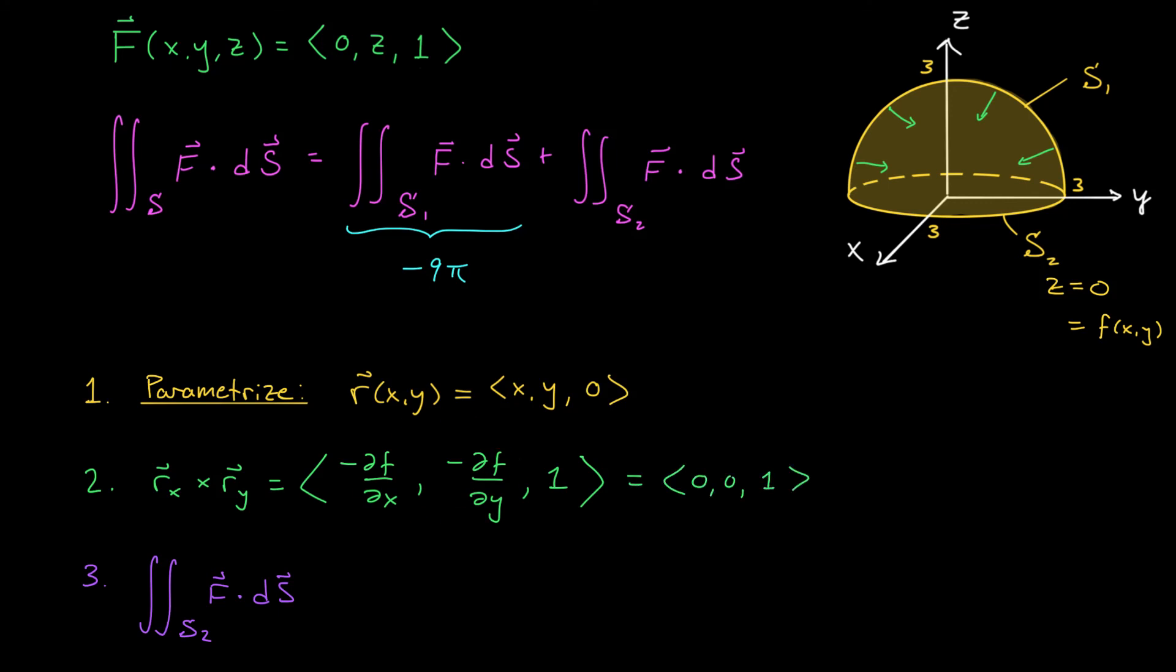Is this oriented correctly? Well, the whole surface has to be oriented inward, right? So the normal vectors on this bottom face should be pointing in to this enclosed region. In other words, S₂ has upward orientation. This normal vector does give us upward orientation, right? We have a positive value of z, so our normal vectors are pointing up.